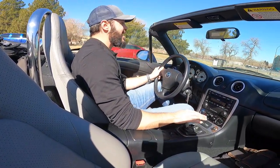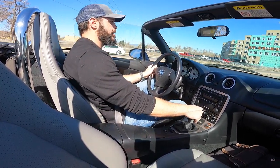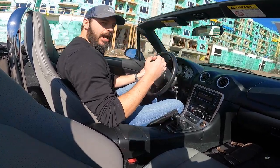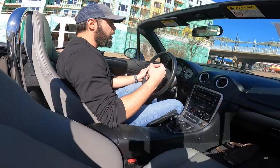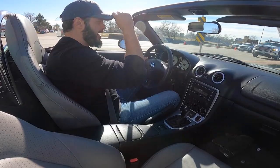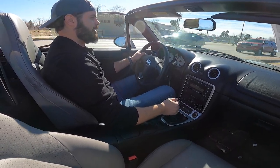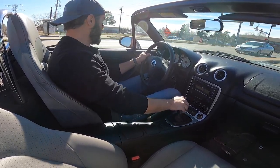It really feels great to be back in a car of this era. It's so much fun to drive and you can feel everything — the vibrations in the steering wheel, the vibrations in the gear shifter. It's a completely different feel from modern cars, a completely analog experience you can basically only get in older cars. A beautiful spring day in Colorado in the Mazda Miata with the top down — pretty good day.